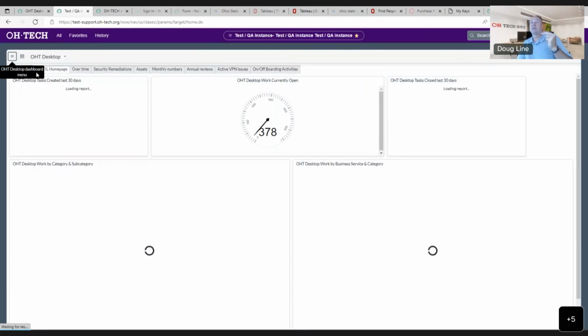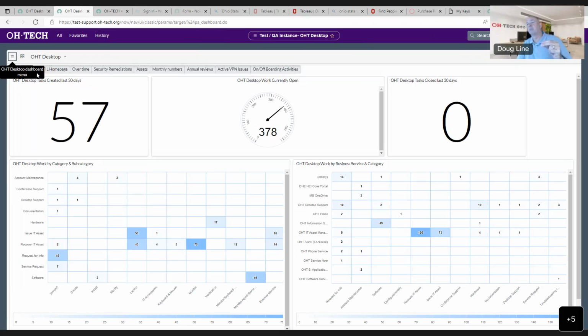What this is taking me to is my last, in my case, I have been to a dashboard on test. So this is taking me to the last dashboard I had open. And I can tell that this particular location is a dashboard because of those 4 squares right there. It shows its dashboard overview.